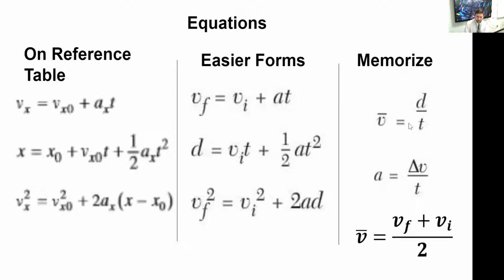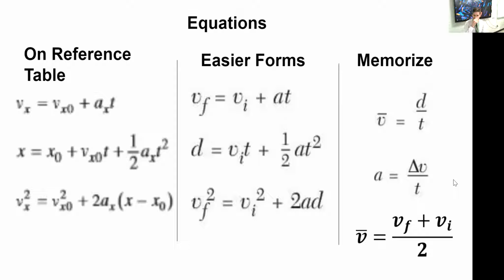Now, over here, I've got equations that hopefully make sense to you, but they're not on the reference table, and they are definitely something you are expected to know. The first one, average speed or average velocity is equal to distance over time. I guarantee you, all of you knew this one. I have so much confidence in you that you got that one down, but for some reason they didn't put it on the reference table, and so it's in this memorized column, okay?